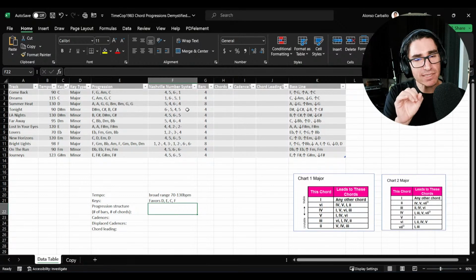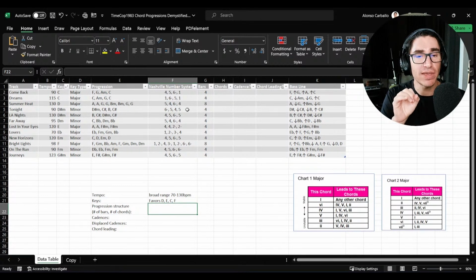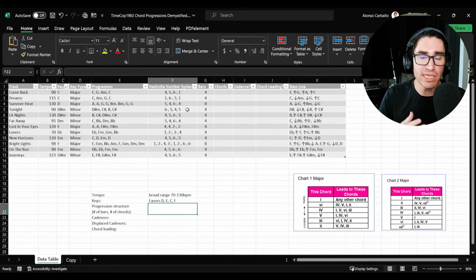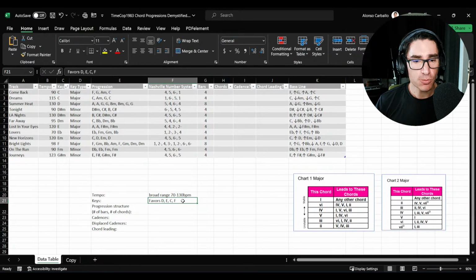You consider the notes in your bass line and try to use the lowest notes that you can while they still sound good. So that would swing the decision of using one key versus the other, right? Thinking about the bass notes and the lowest notes that you can get away with that still sound good. All right, cool. In any case, we saw that he tends to favor D, E, C, F, and their variants.